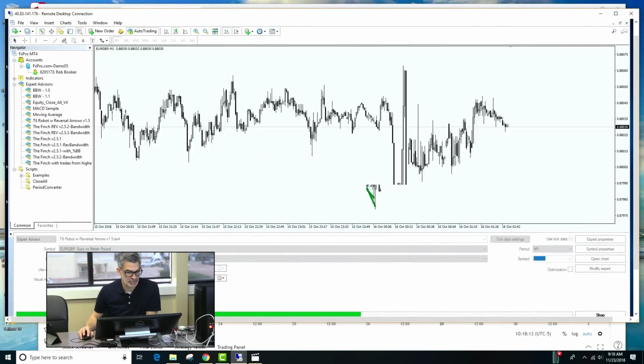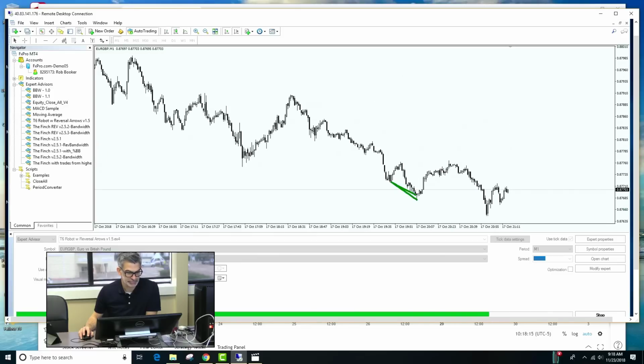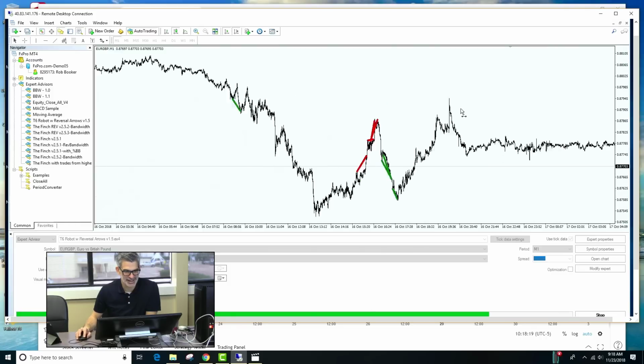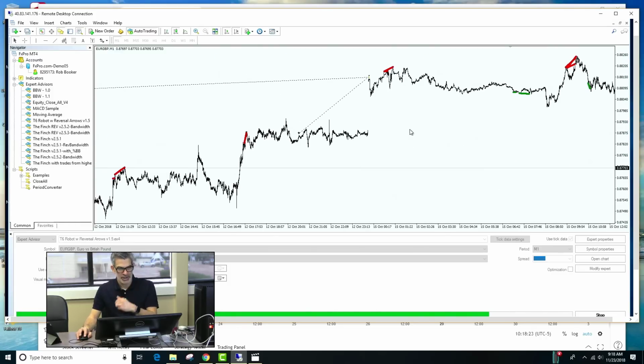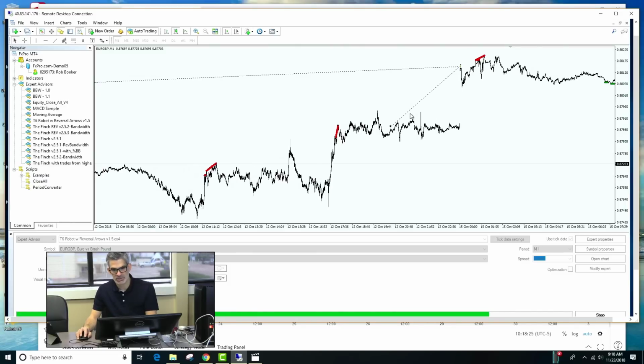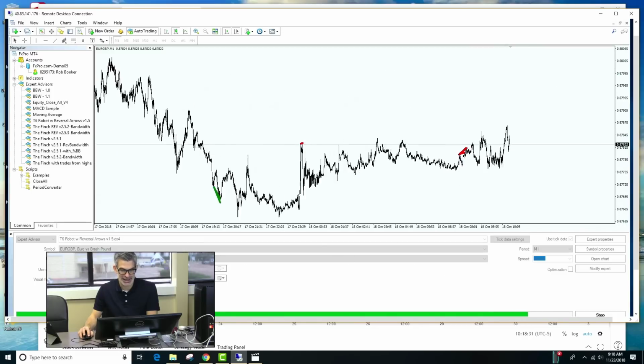Okay, it took a, oh, stop, stop, stop. It's a runaway train. So we'll go back over here and we'll just see where it exited out. There it is. So one trade was open for a long time and the other trade was open for a short time. And we'll just let this run its course. It can't take any more trades.